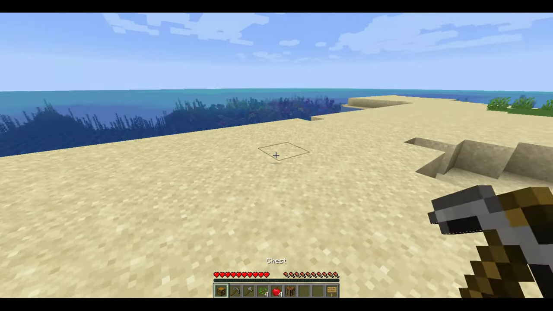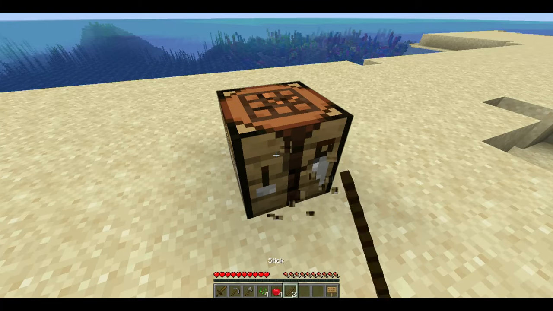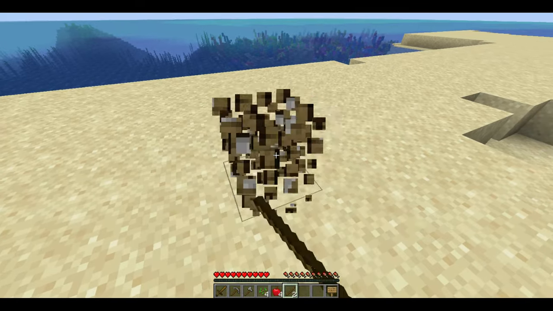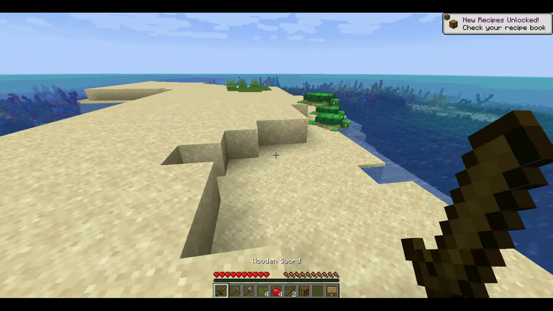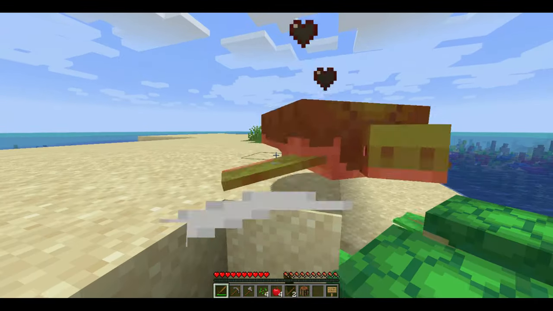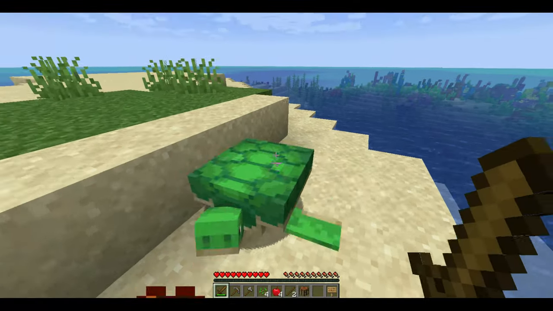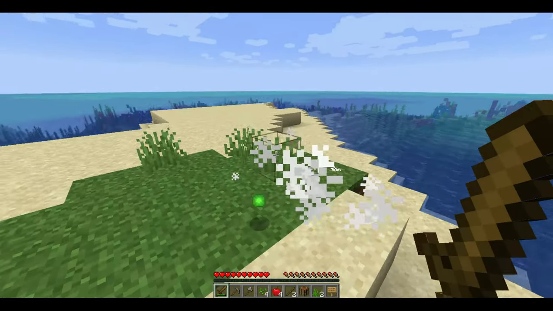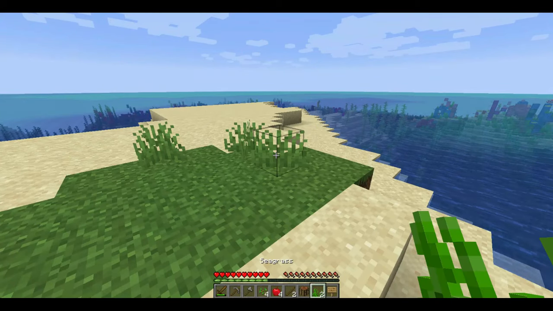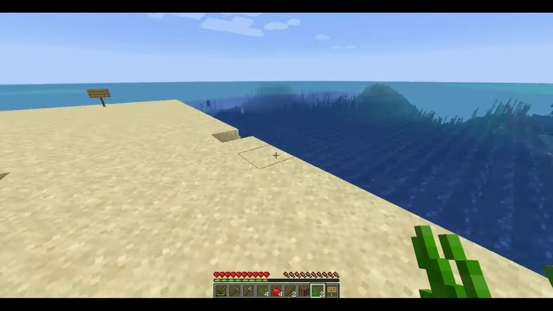Turtles! Let's see. Let's make a little wooden sword. I heard that there were sea turtles and such. Do they give you turtle meat? That's something that I haven't investigated yet, so let's investigate. I'm sorry, sea turtle, but I need food. I hope you have food. If not, seagrass. Can I eat seagrass? Okay. Turtles are not worth it.